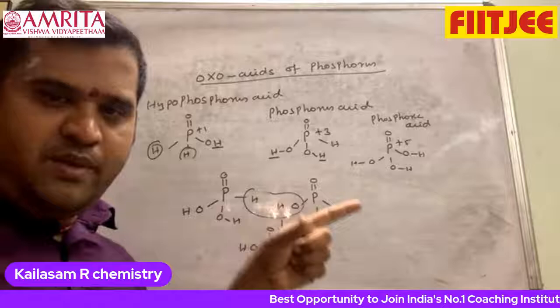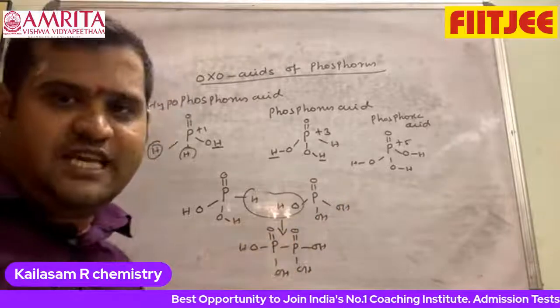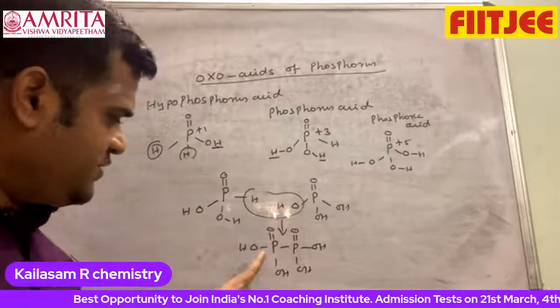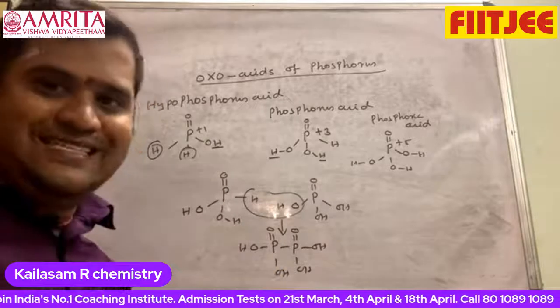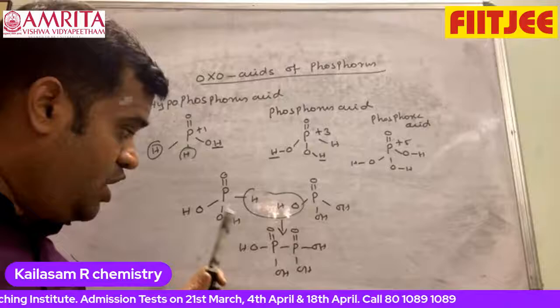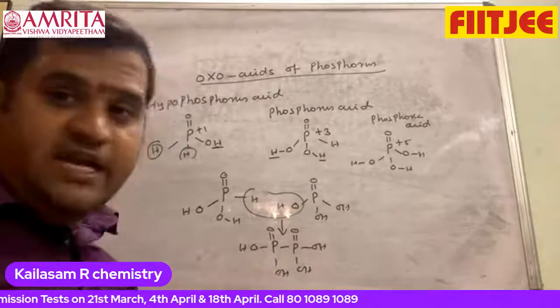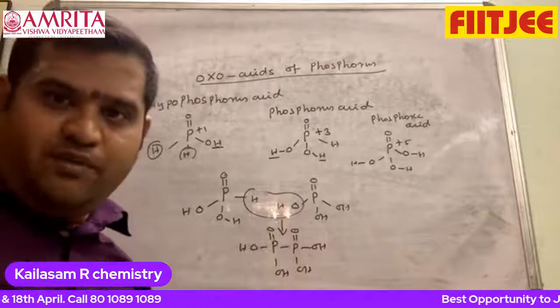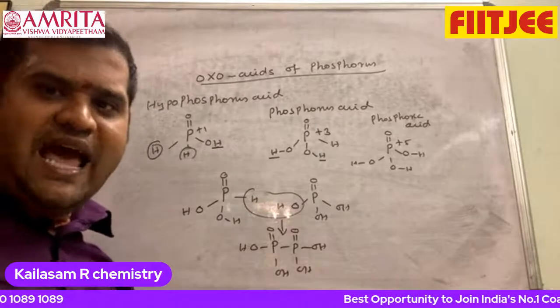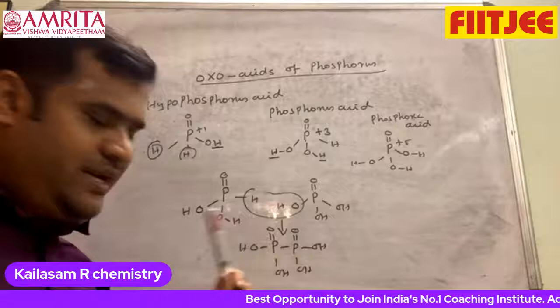That means it has only a P-P bond. So each phosphorus has a +4 state, or one will be +3 and one +5 when hydrolyzed. Able to follow what I am trying to say? That means you may say that the average oxidation state of phosphorus here is +4.